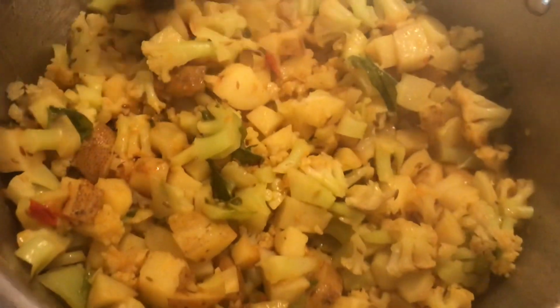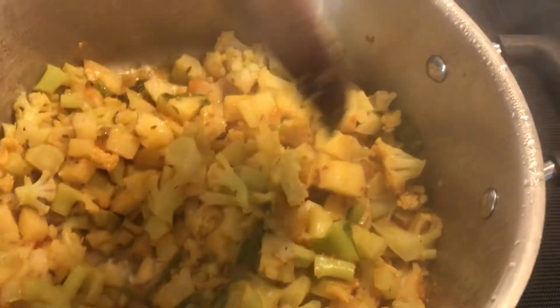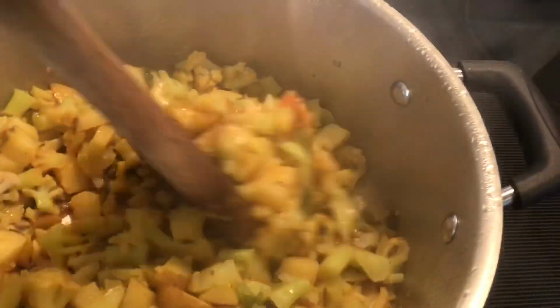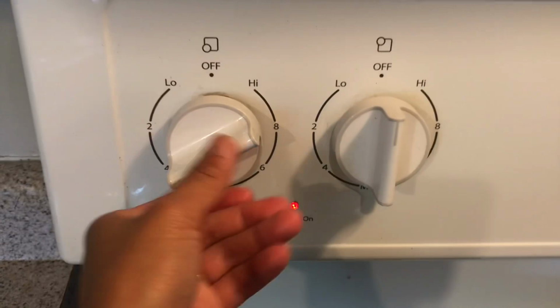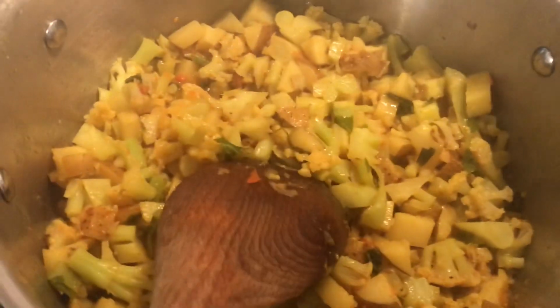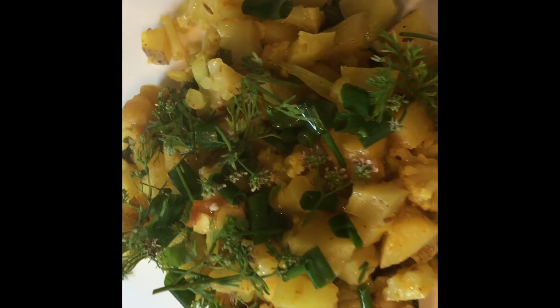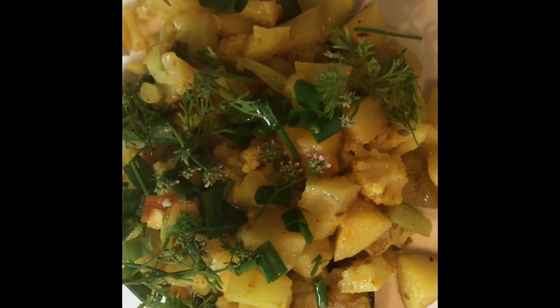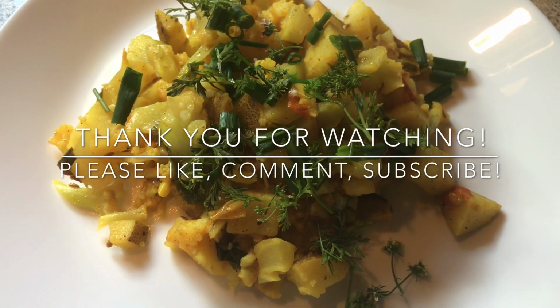Look at that. Mm-hmm. I'm ready to have this for lunch. Actually, it's kind of a late lunch now. It's already 2 o'clock. So I'll turn this off, and then I'm gonna serve it to my student and myself and my husband. Amen. So I added some chives on top and cilantro leaves and flowers. Really looks good. Delicious. Aloo gobi.